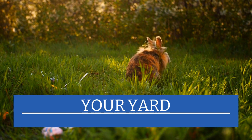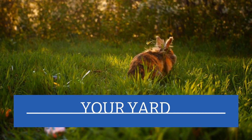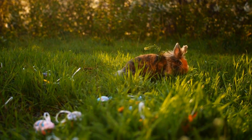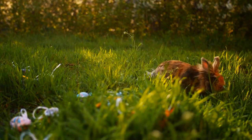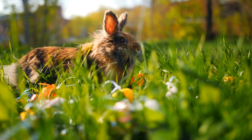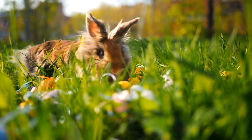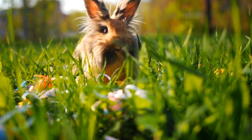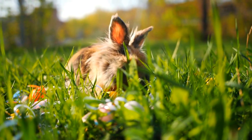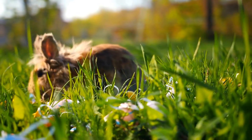Be sure to be mindful of where you are riding your lawn mower when cutting grass. What may not seem like much more than a hole to you could, however, be home to a batch of kits. These kits will be sleeping and likely waiting for their mother to return to feed them. If you happen to find a nest of bunnies, for safety's sake, flip an empty laundry basket over the top of the nest, then place a heavier stone or rock on top of the basket.